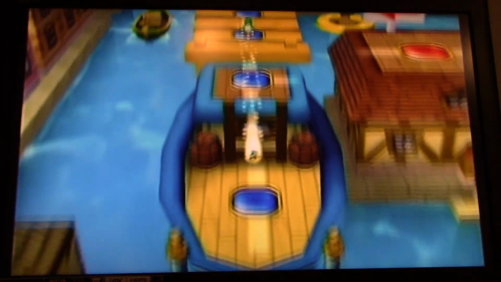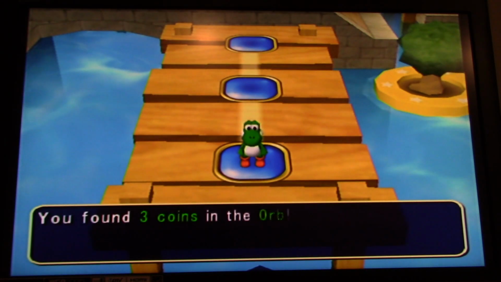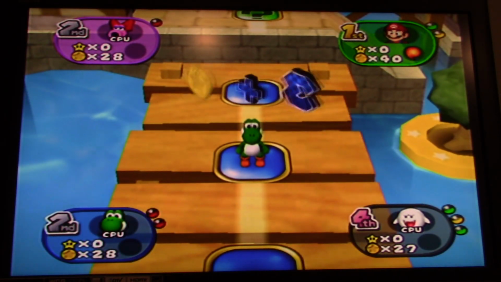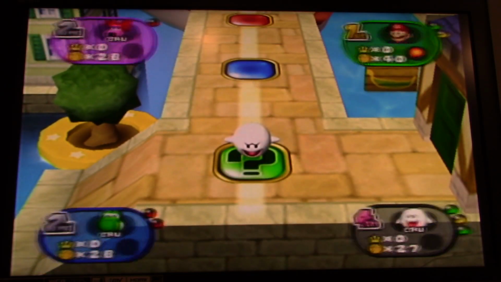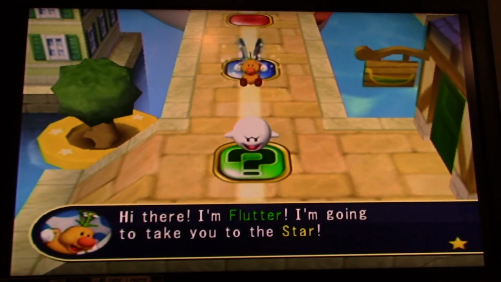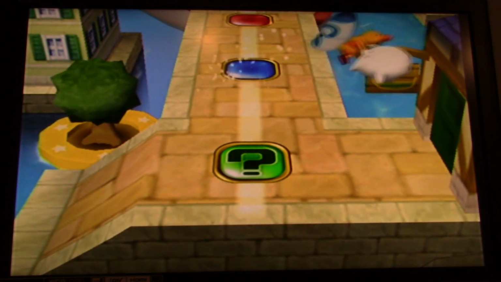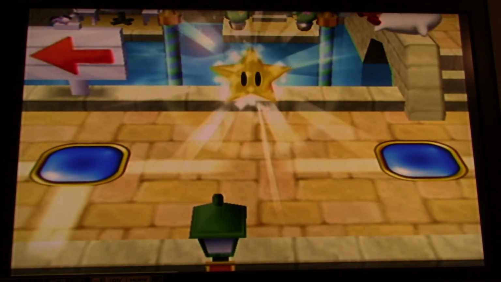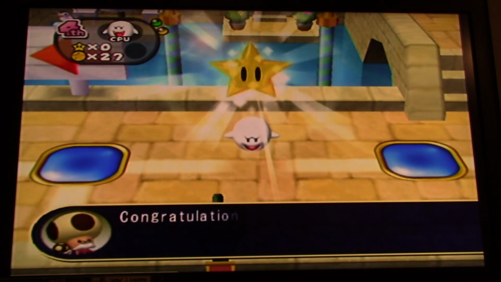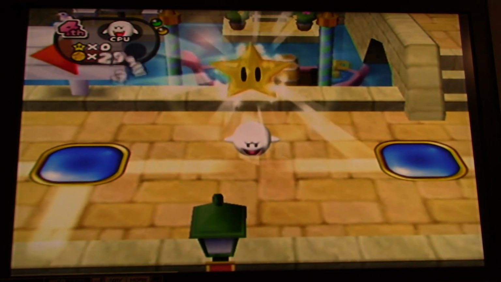Alright, Yoshi's gonna put his hammer orb right there. And he also gets 3 coins inside it. Oh, Boo's gonna use this flutter orb right there. Oh, he's going directly to where the star is. So Boo's getting the first star of the game right here, but we can still have a chance.